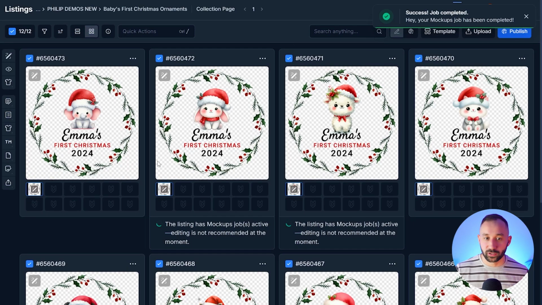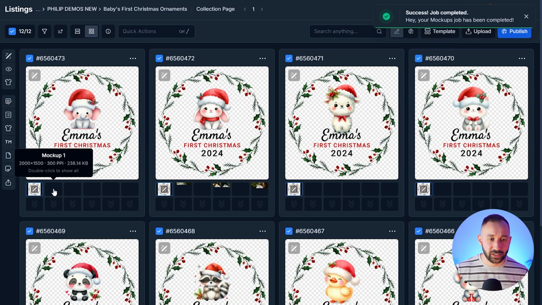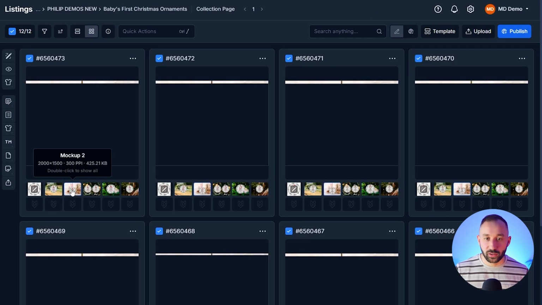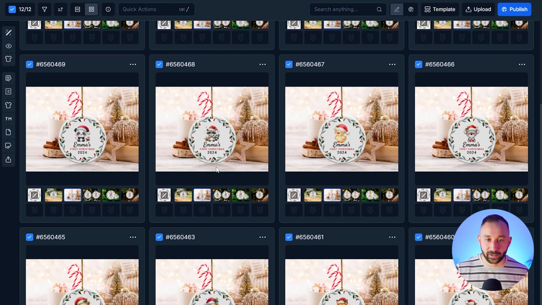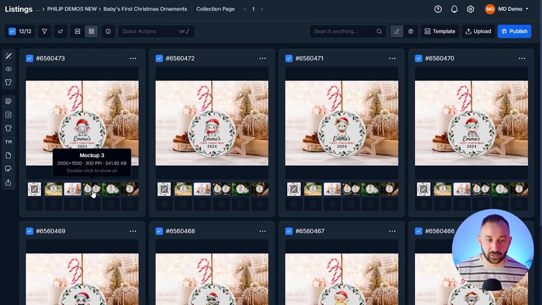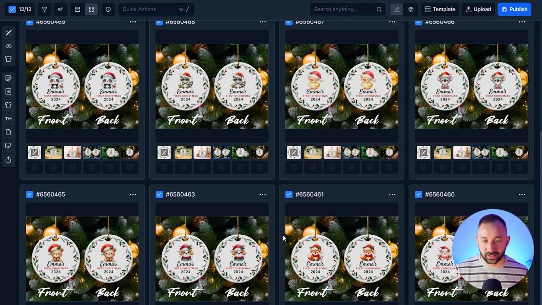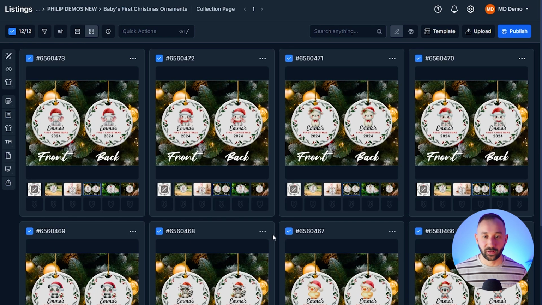This is usually very quick, as you can see. Success, job already complete. Now this is refreshing right here, and now we can double click on any of these file slots, actually preview the mockups that we've generated. And there we go. I think that looks pretty neat. We've got the front and back option as well, which is good for the customer to understand no matter which way around it's hanging, they always see a graphic. There's no kind of boring plain backside.